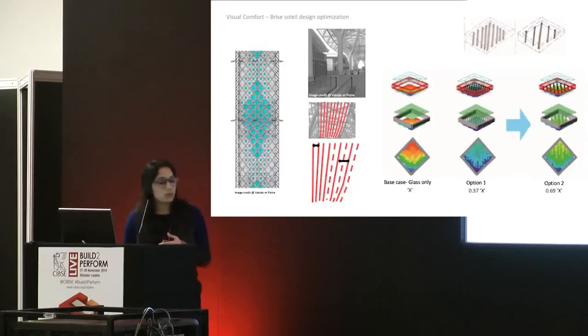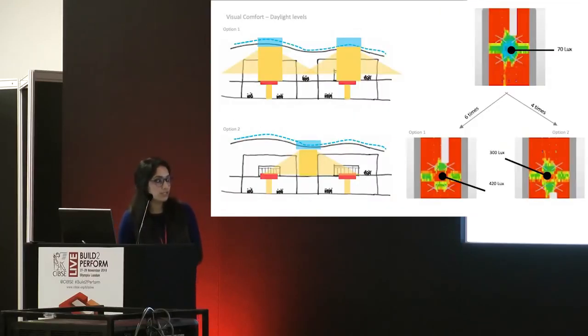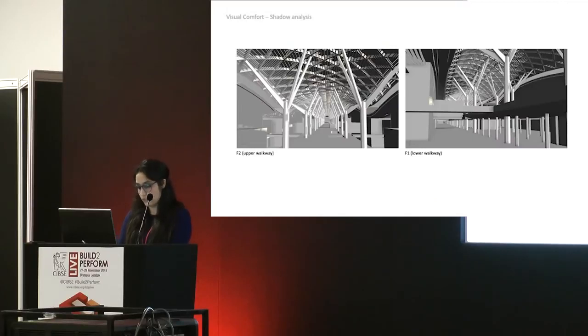If you look at the roof, it's quite complex and has a changing pattern in the glazing ratios, and it also has a very complex layer of brise-soleil underneath. A person coming from outside, open to the sky, walking into the corridor could feel visual discomfort. So we had to do the spacing accordingly and make sure there's a balance of both visual and solar gains. But at the same time, the lowest walkway had the issue of reduced daylight levels. So we played around with the glazing area on the roof and the cutouts in the lower plate in order to increase the lighting levels on the lowermost floor.